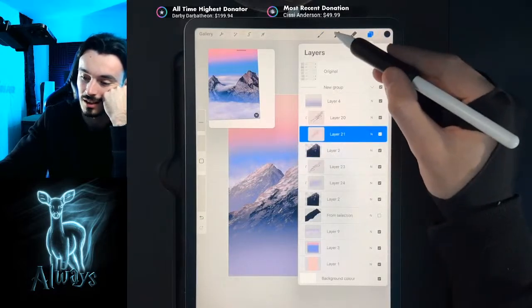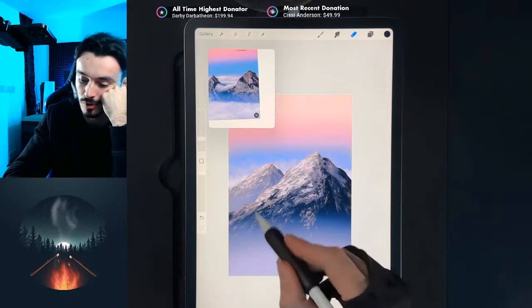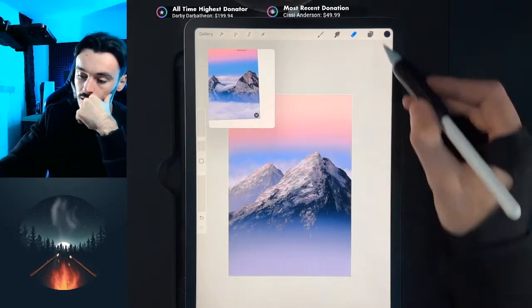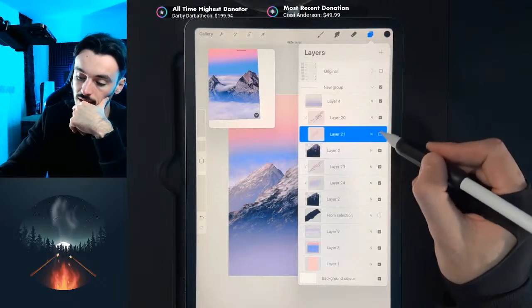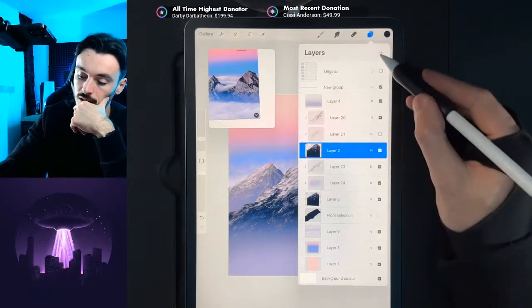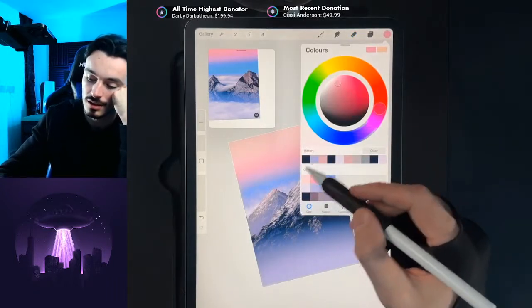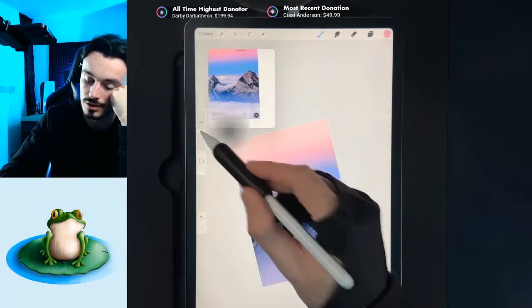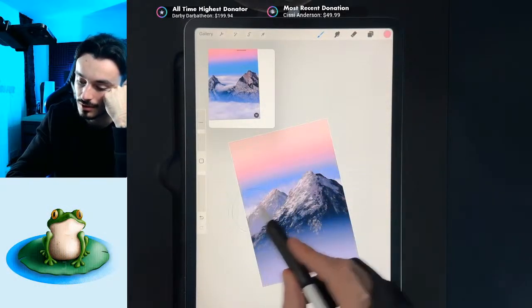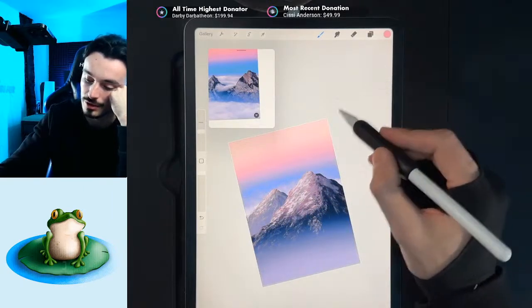I think it's this layer here I need to erase into this bottom area a little bit better. Yeah, see, that's better now because arguably you could delete that layer. And just sort of give the impression that only the top here is getting kissed by the sun. So you could maybe grab that tone there, soft brush, and then just come across this top edge a little bit like that. So it's just that top section getting kissed by the sun.